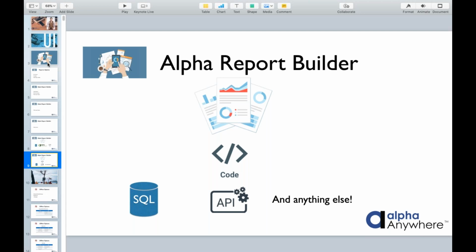You essentially open up the universe to connect to any kind of data source, whether it's another SQL database where maybe you have to do a bunch of manipulations first, or maybe you want to connect to an API, like a third-party tool, and bring data in, then use our report builder to report off that API. That's doable. And anything else, you can just create your own data inside your own function and return it back. Maybe it's doing some interesting calculations or other things like that. Instead of making your report really complicated with a whole bunch of calculations and other stuff, you can leverage this technique to really simplify your report management.